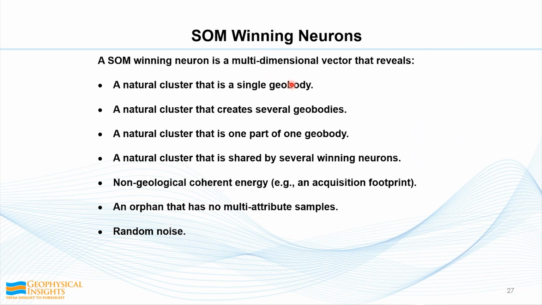It can be a single geobody. It can be several geobodies. It can be only a part of one geobody. Or it may be a cluster that several winning neurons love and want to have a part of. And then you got these other two possibilities here at the bottom.